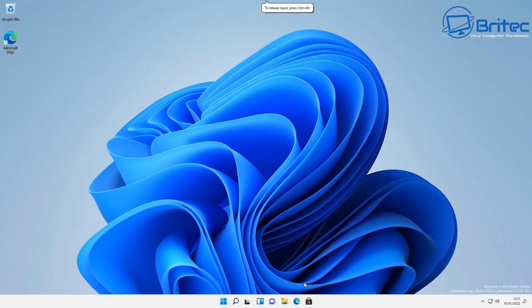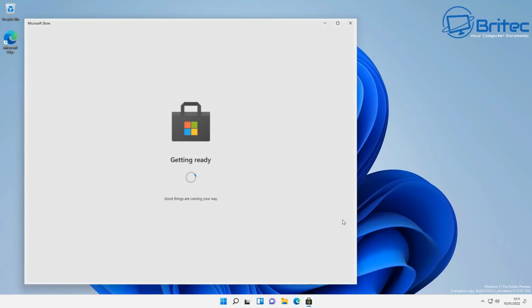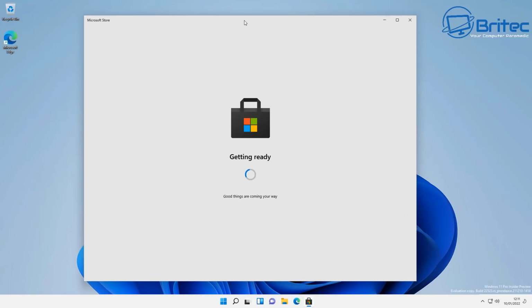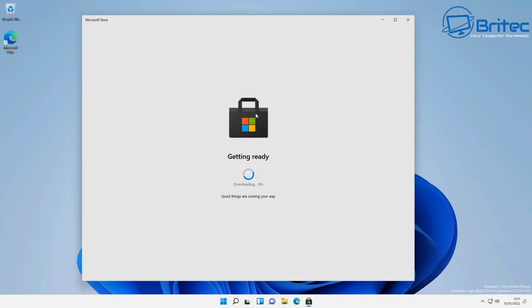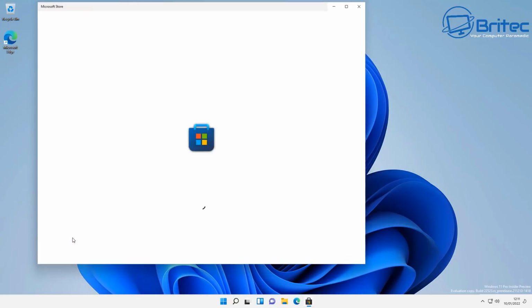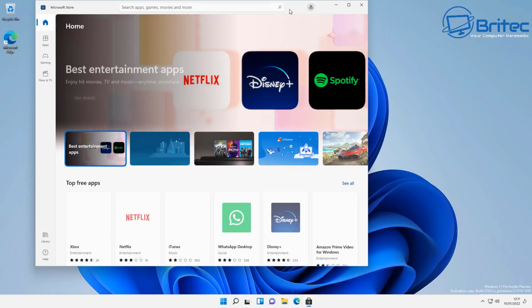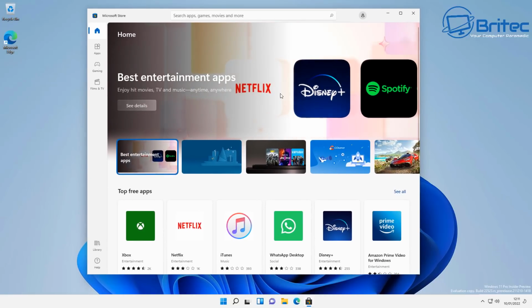Now, to download the Media Player app on Windows 11, you will need to be running Windows 11 build 22504 or higher, which means most people aren't going to get access to it just yet, but soon it will be released to the masses. If you want to play around with the Windows Insider build, you can just go over to Microsoft's website, sign into your Microsoft account, and it will allow you to download the Windows 11 Insider build, and then you can install it on a virtual machine just like this one.